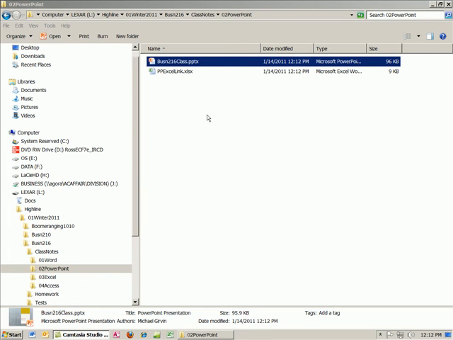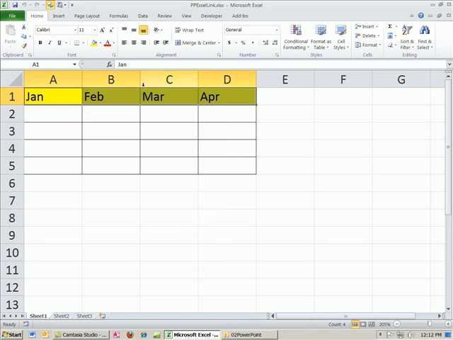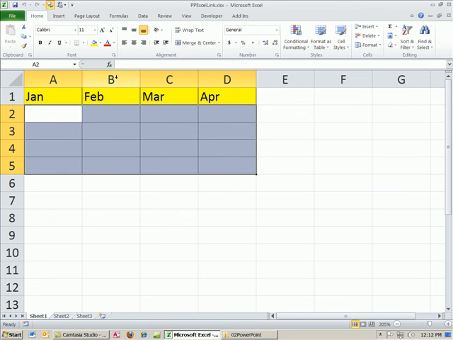Now, I want to open up PowerPoint. Oh, when we did this in Word, we didn't do this. But now I want to open up Excel. And I want to make some changes. Now I'm going to just do a quick change here. And what we're trying to simulate, I want to select. So I'm going to use my selection cursor, that white cross. Highlight that. And what we want to simulate is if this is a budget, then numbers are changing. So I just want to quickly add some numbers to all the cells.